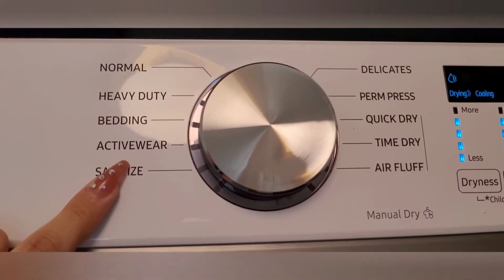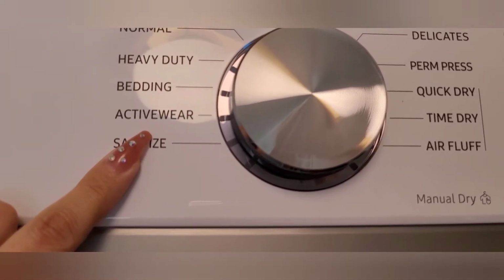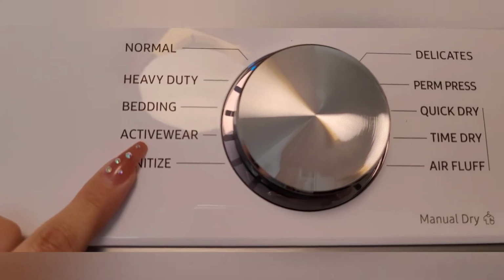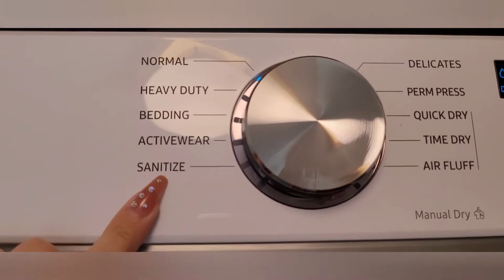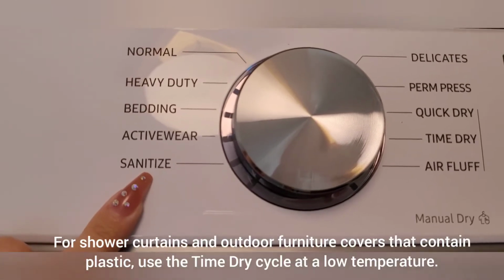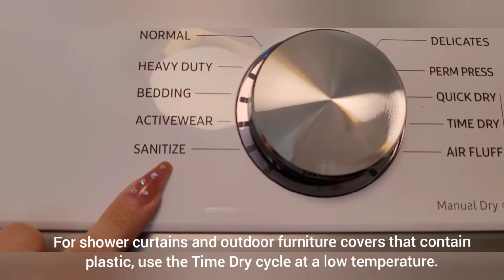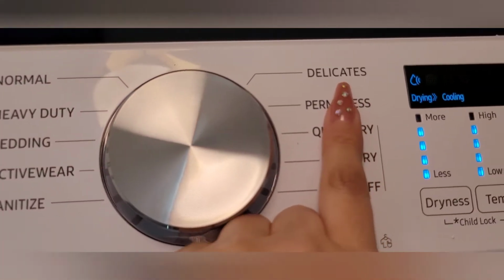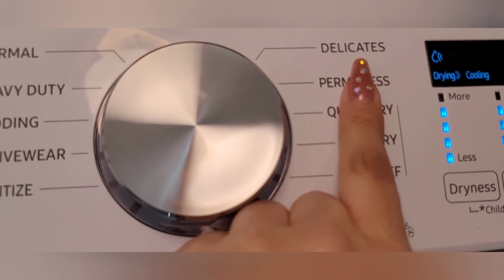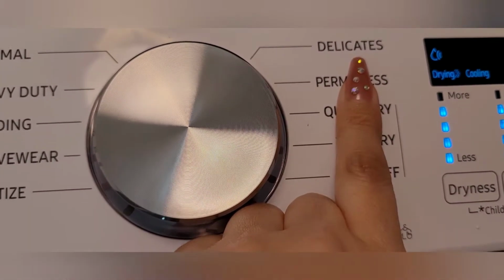Then you have active wear. This is for water repellent wear, performance clothes, and sportswear, and they suggest that you only fill the dryer halfway for this. Then you have sanitize, which is for bedding, curtains, and children's clothing. Again, they suggest that you fill it only halfway. Then over here we have delicates. This is for underwear, blouses, and lingerie, and they suggest that you fill it halfway.